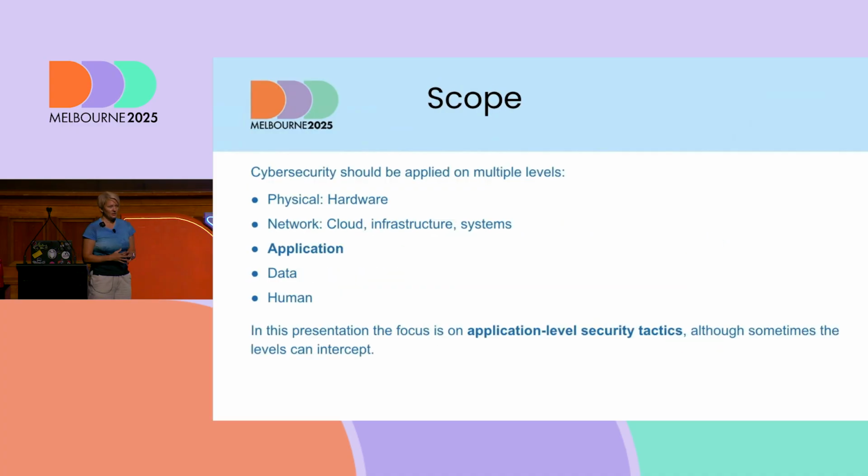And the scope of security is huge. So you have physical security, which spans your hardware. You have network, cloud, infrastructure, systems security, the application security from design to development and to testing. And you have data security. And you have human security. Can you even trust your developers or your third-party provider support people? So you need to think about those ones.